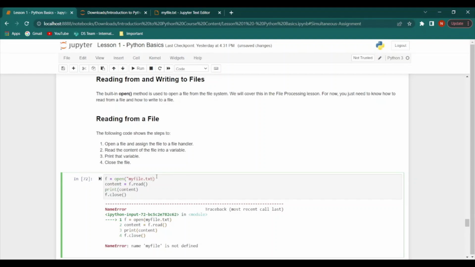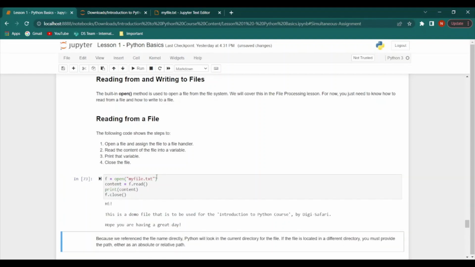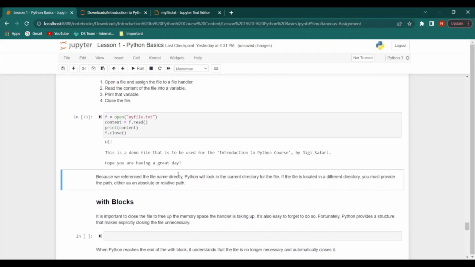Now that I put it in quotation marks and I run this code, we can see that the content of that particular file has been printed over here.